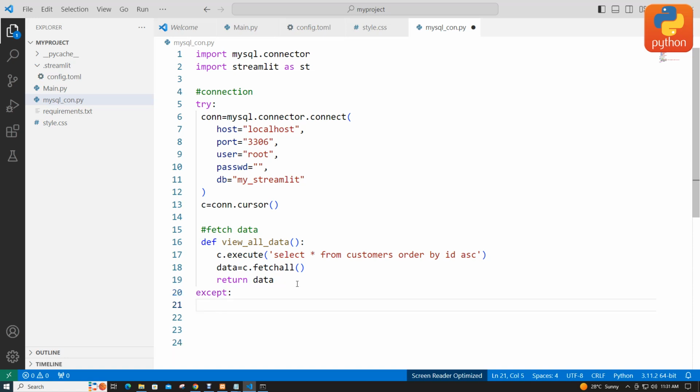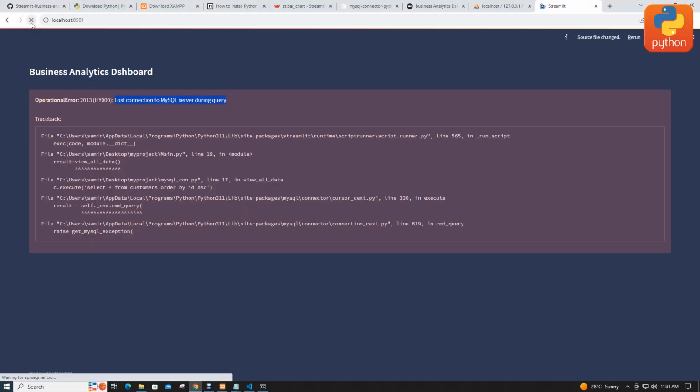Okay, extract st.write, database could not be found. So hii ni just the exception, database exception, na hivi ndivyo namna ya kui handle exception. So now come to refresh.